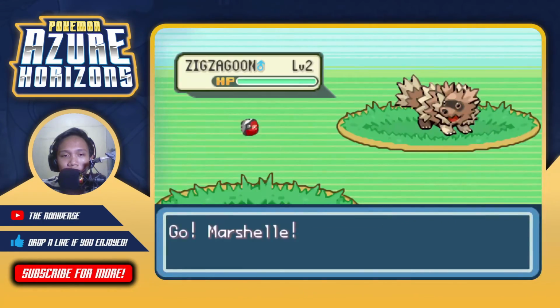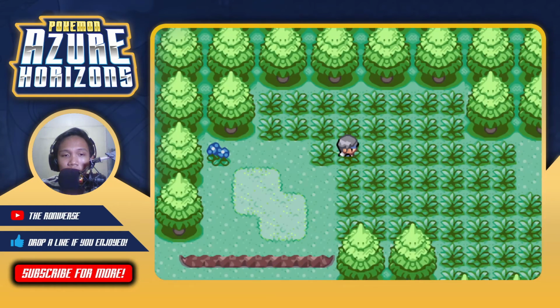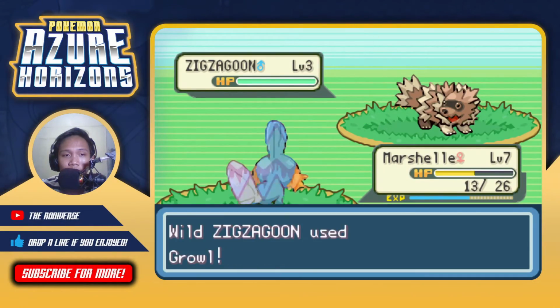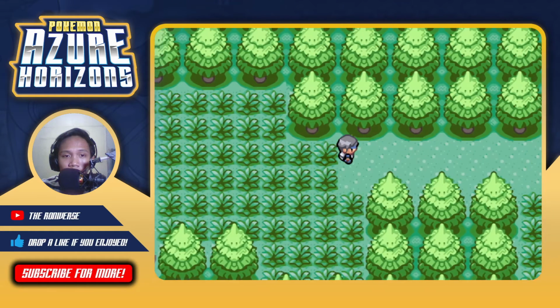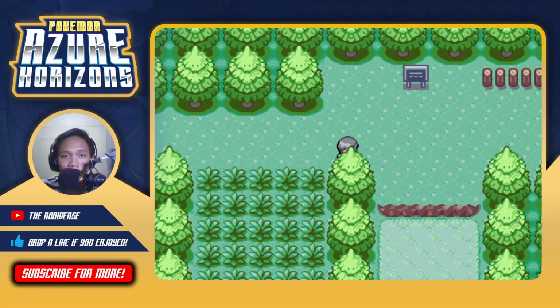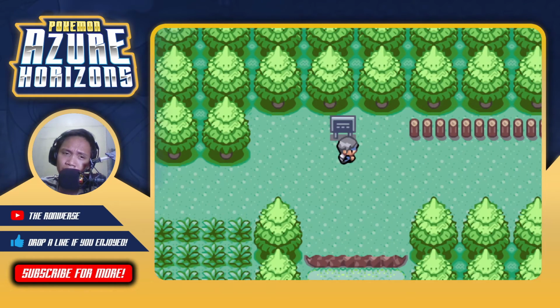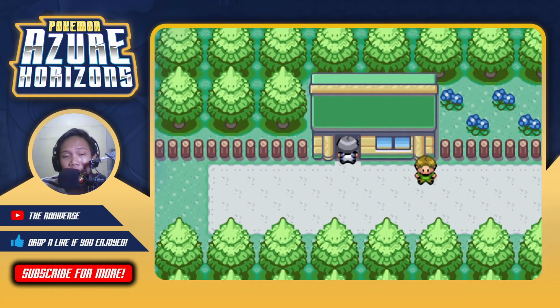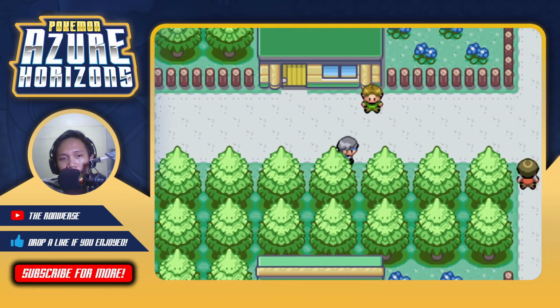Wait, this just loops back, doesn't it? Zigzagoon. Alright, so far, completely new Pokemon. Completely new Pokemon still. Let's get another. Oh shit, we miss a tackle? Let's run away real quick. I need to heal. Yeah, is the next town right here? Trainer tips. Catch Pokemon and expand your collection. The more you have, the easier it is to battle. True. That's why I overstock myself. Gordian Town, immediately. Okay. Actually, let's not explore a little bit. We'll do that next episode. I just need to heal, actually.